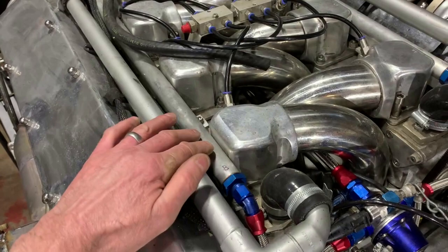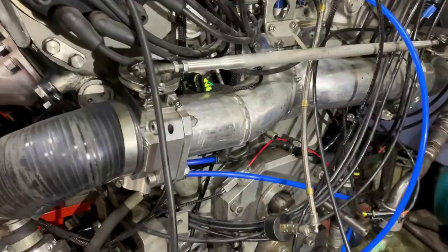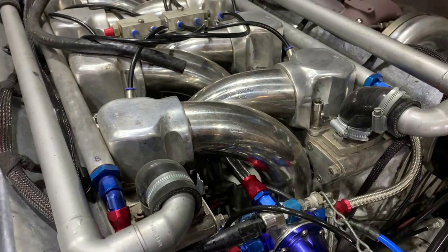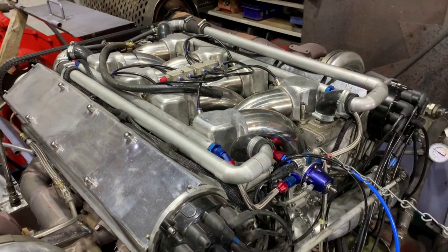It has fuel rails which you can see just here, and fuel injectors just the same as you would see on a modern car engine — the only difference being that they are 2.2 litres per minute maximum flow rate. There's a throttle body, one here and one on the other side of the engine, feeding into a common plenum down the middle of the V, and out through these induction pipes which you can see on top. I was just able to get the bare minimum length of induction pipe that you can really get away with. Had I had the luxury of loads of space I could have made them a lot longer, which would have boosted the low-end torque.